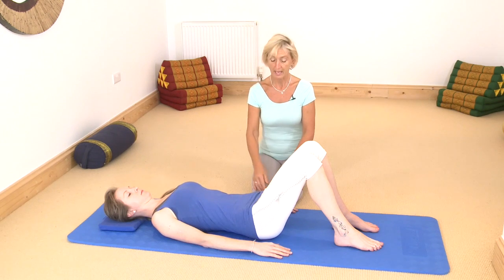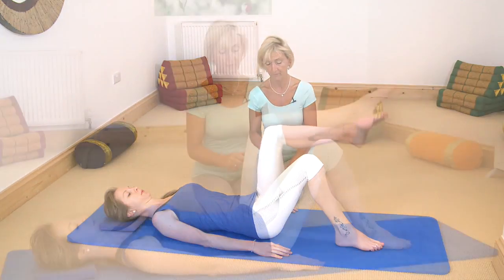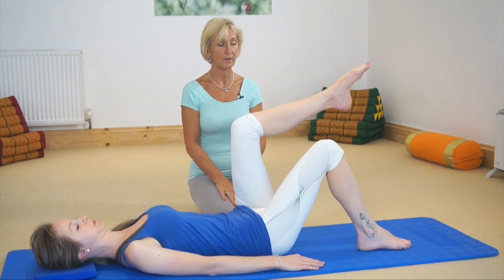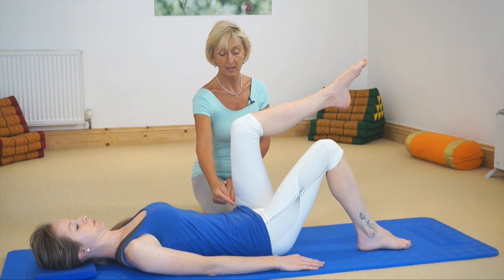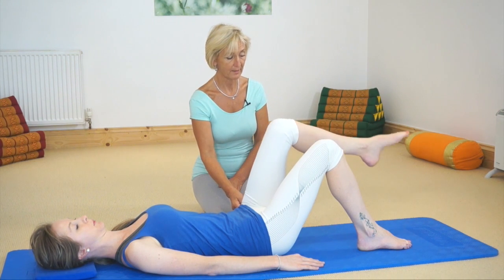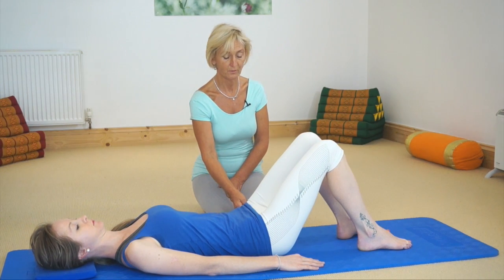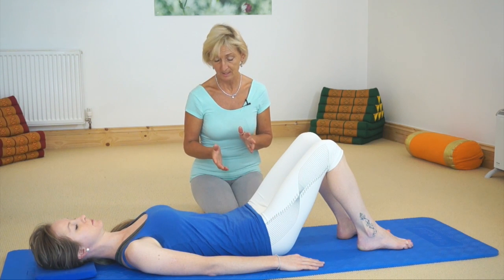You take a breath in. As you breathe out, you engage the core first, and then you bring the knee above the hip. You hold that here while you breathe in. Excuse me, just breathe at your own rate, and then breathing out, engaging the core, hinging from the hip socket, bring that foot down onto the mat. Good. Now I'm going to add an extra little element into this exercise.